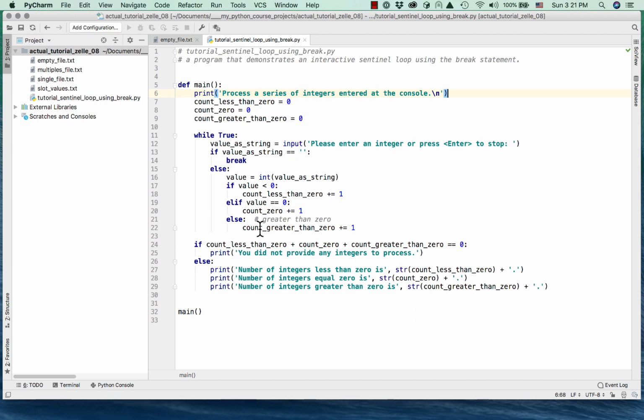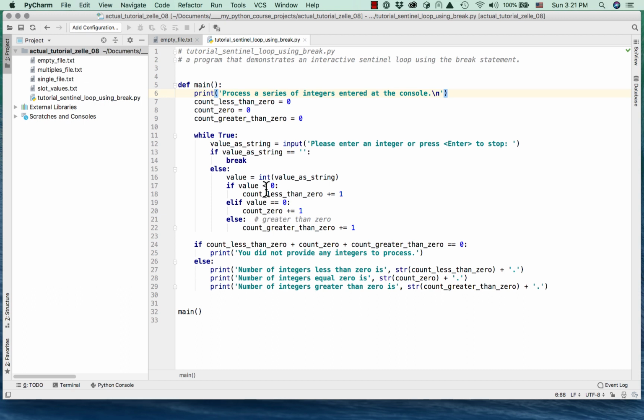Okay? That means we've done all the processing. Else, we should have a proper int. So we're going to use the function int to convert the string to an int, and then we're going to test it.